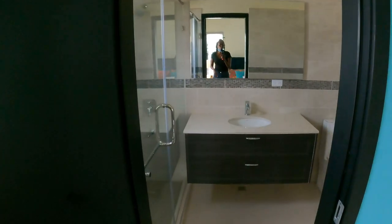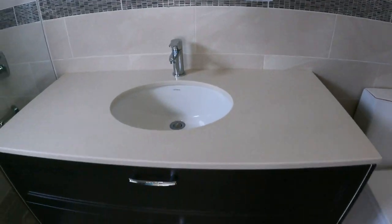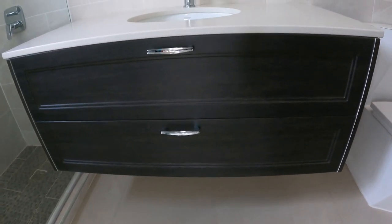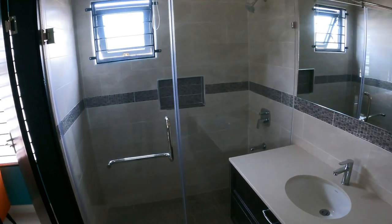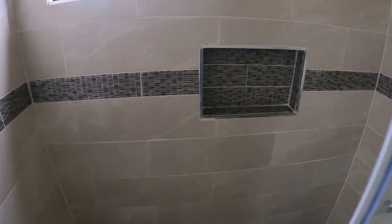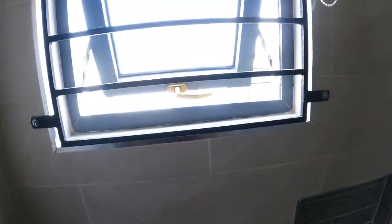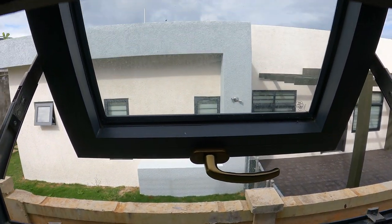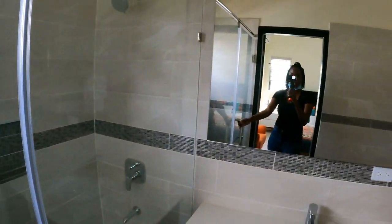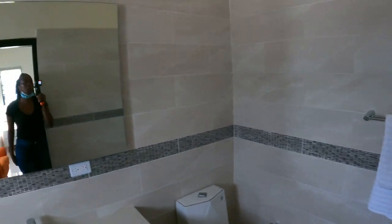All right, so now let's go ahead and look at the bathroom. So we have a floating vanity. Of course, the vanity has some extra drawers right here. And this bathroom has a walk-in shower with the glass shower casing. And this is what our shower head is looking like. And our faucets, very nice. And of course, let's look through the window. All right, so we're getting another side view of the house. Wanted to point out as well that all the bathrooms that we've seen have wall tiles going throughout.